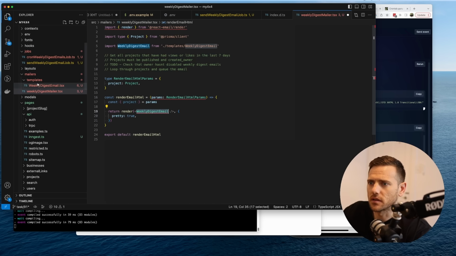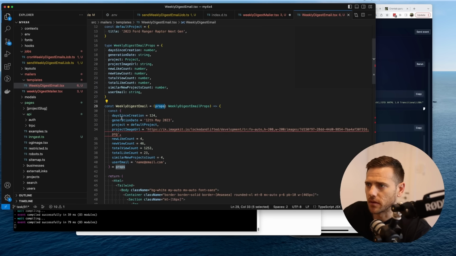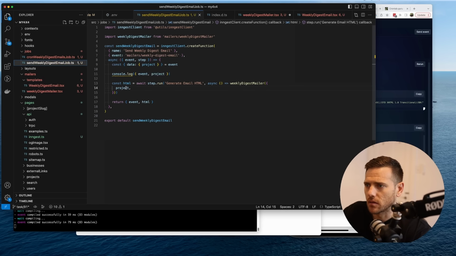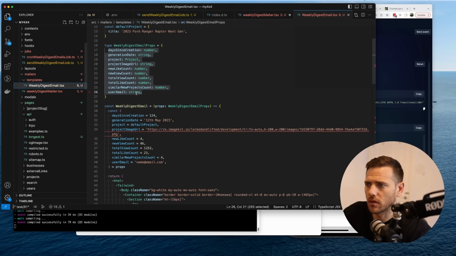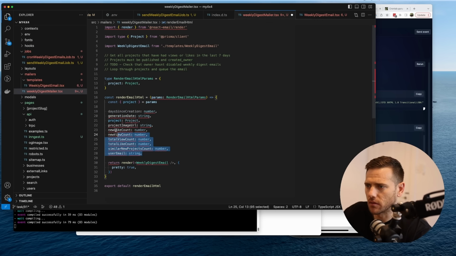Now what we can do is inside of this guy, this is expecting props. So these are the props that we're looking for. Inside of here, we want to render these props. I'm just going to put them here just so that we can see what's going on.